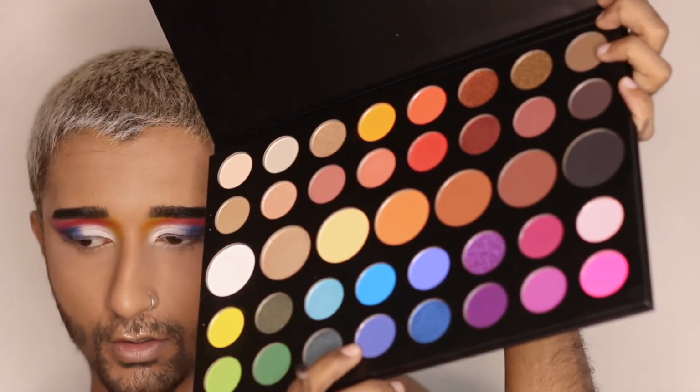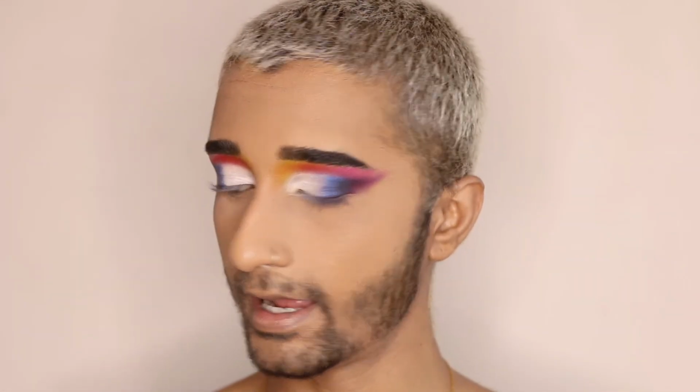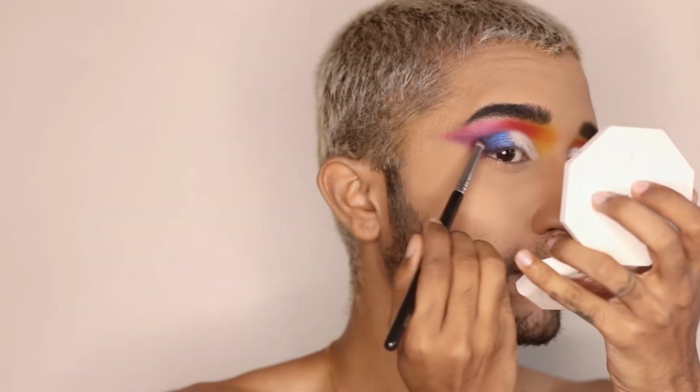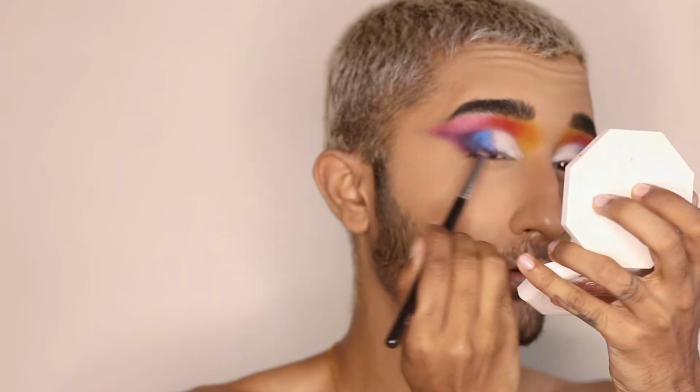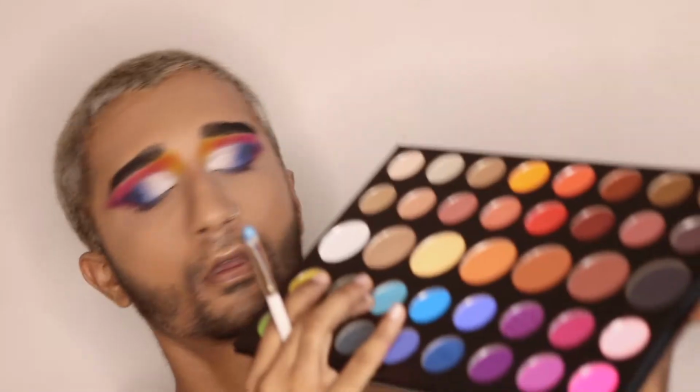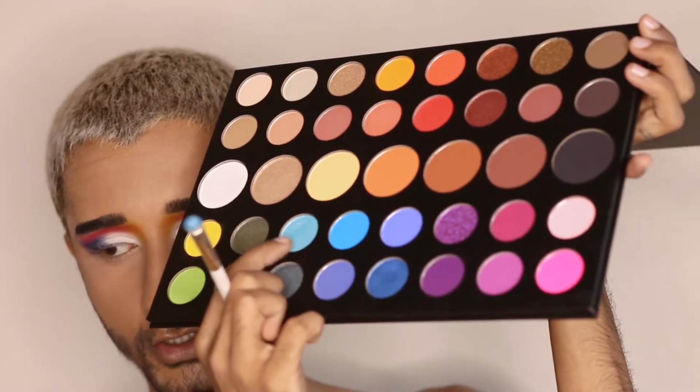And then I'm going to take Cola, which is this shade, and just blend the metallic blue, Acapella, and the purple together, so that there's a nice even blend between the two shades. You can barely even see it, but it's doing its job. Next I'm going to take this shade, that is Hello, and I'm going to pop that between the white and the blue we just created.